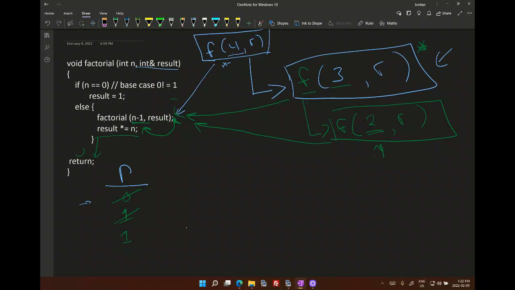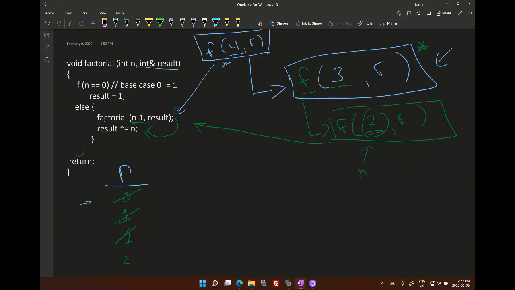So again, we have the same steps. It's going to leave from here, go down to here. Remembering that now here, n, that was for this function, is 2. Right here. So now we're getting a result times equals 2. So that's 1 times by 2 equals 2. I'll just keep it on track the way I was doing it before. Scratch out the 1 that we had. Boom. Now the new answer is 2.